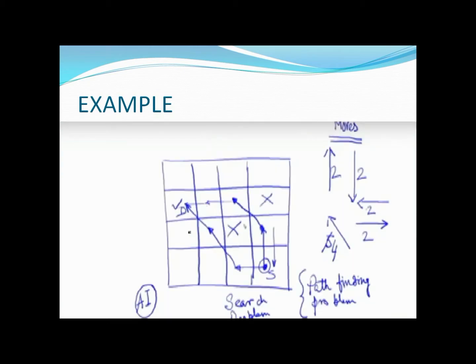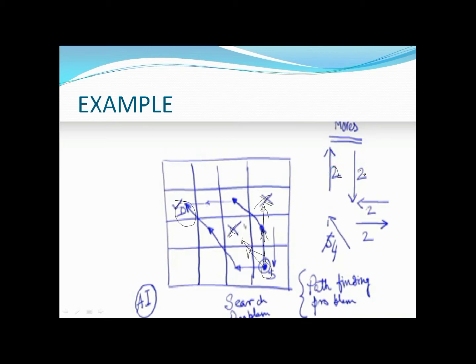In this particular example, this is a maze solving example. This is the starting point where you are starting from, and you need to reach a place that is D over here. The X's that you are seeing are barred places that you cannot move into. For example, you cannot go here, and if you are going here, then you cannot go straight up because this place is barred. The applicable moves are up, down, right, left, and diagonal.